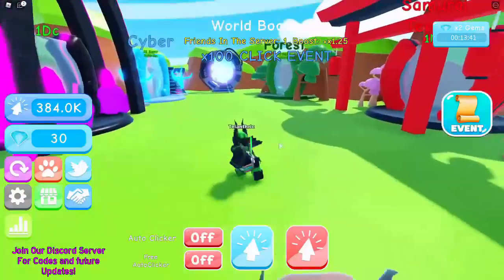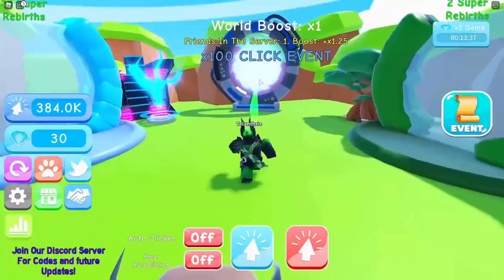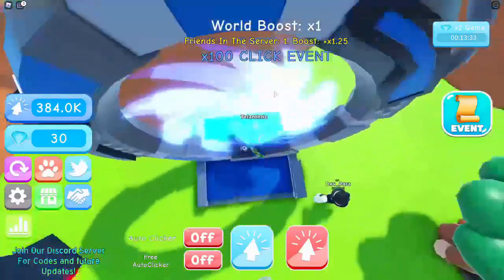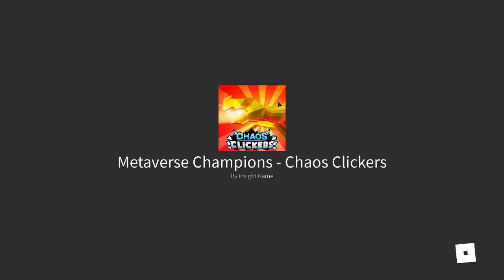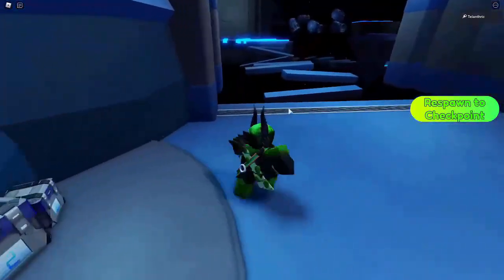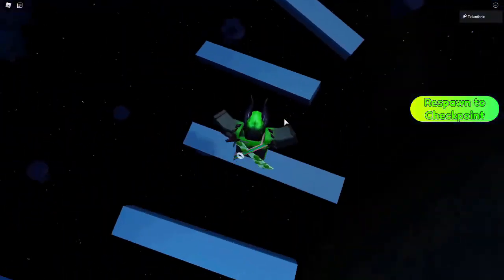But now you want to go to the end of the portal section. So there's going to be this metaverse event portal. And you just need to go through here. So let's... Okay, now it's teleporting me somewhere. And as you can see, AJ Striker is right there. Now we have to do this obby. So maybe this isn't as easy as I expected.